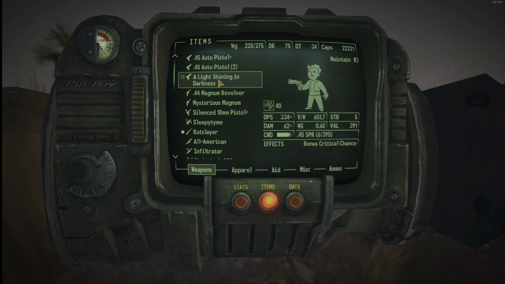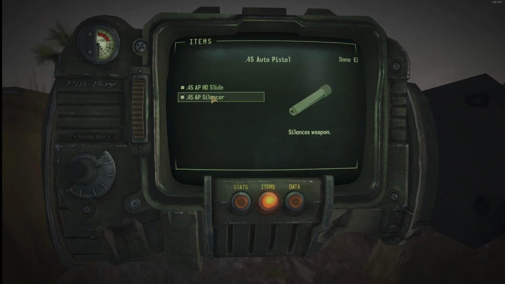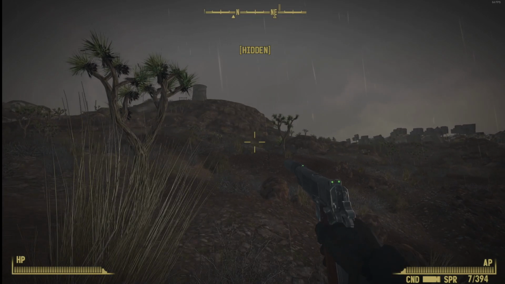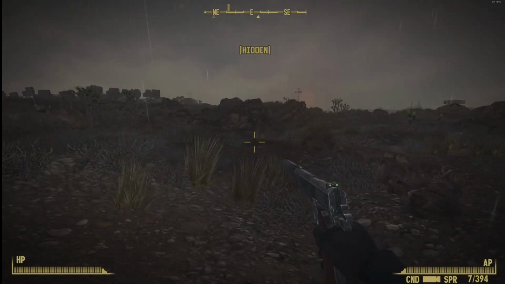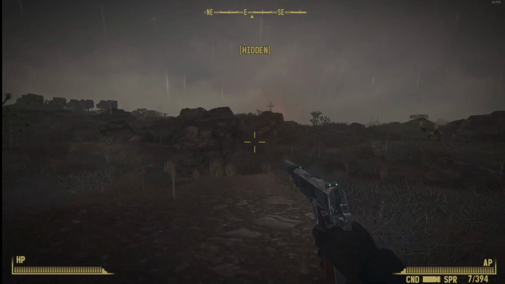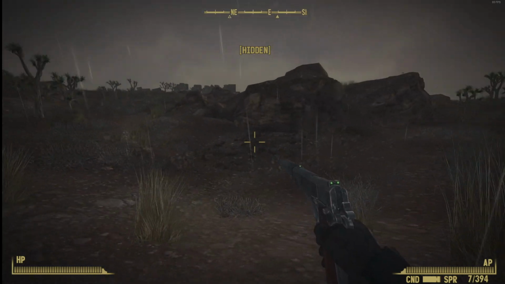Okay, so let's just work our way down the list. Okay. .45 auto, modded, okay? So we got the slide, we got the silencer. Why do I bring this up? This is, in my opinion, my favorite holdout weapon. You can sneak this into casinos.